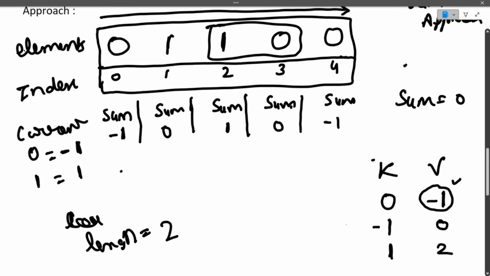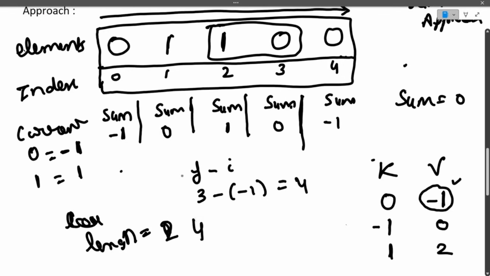Next, coming to sum 0. Again till here the sum is 0, that is for the first 4 elements. Now is sum 0 present in the hash map? Yes, it is present in the hash map, and -1 represents the index. So the current index now becomes j minus the i that will be coming from the hash map. So j is 3 minus i is -1, so that is 4. Out of 2 and 4, which one is maximum? 4 is the maximum.